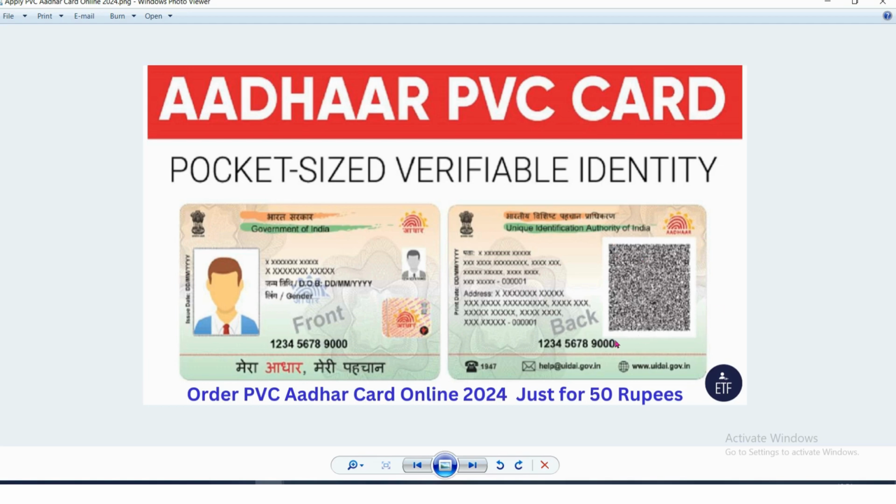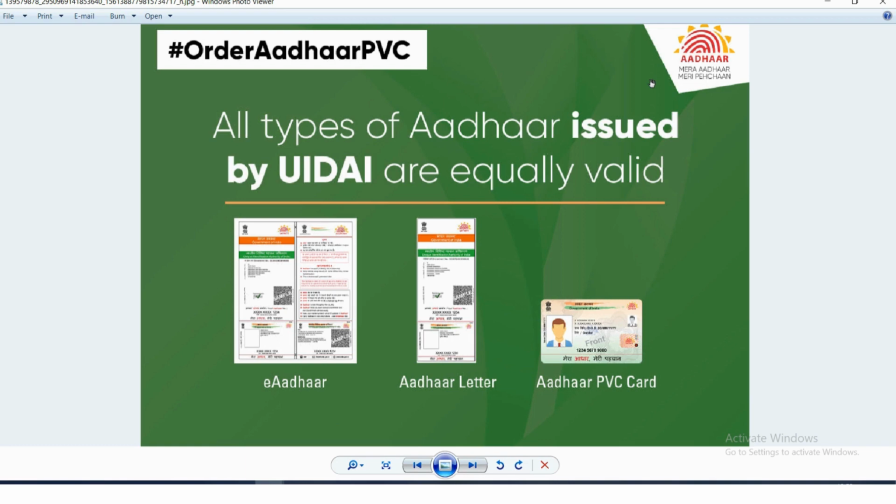And this is the QR code, anyone can easily scan your QR code to check and validate. UIDAI has mentioned that all types of Aadhaar issued by UIDAI are equally valid.